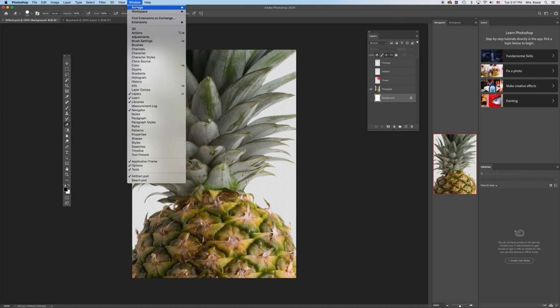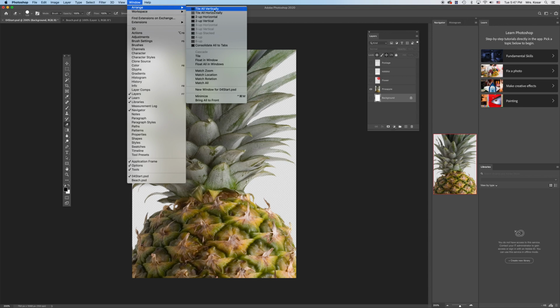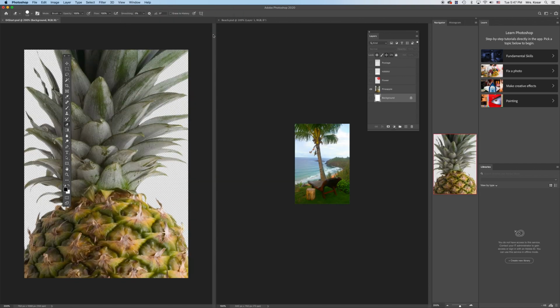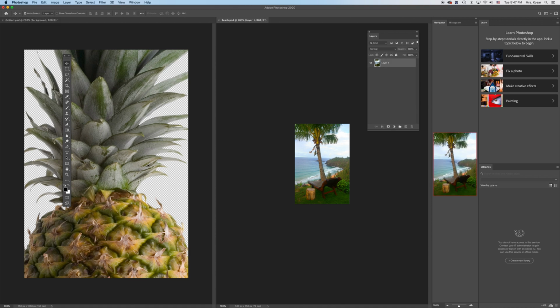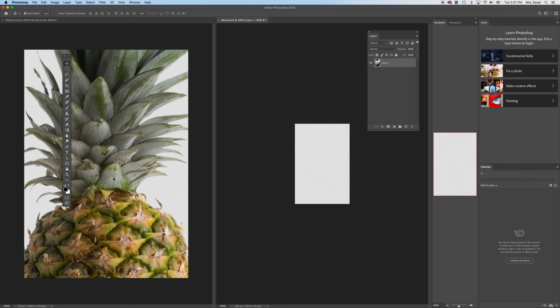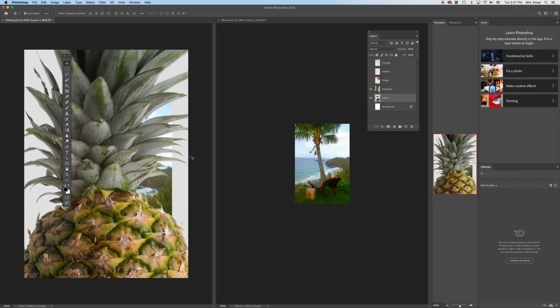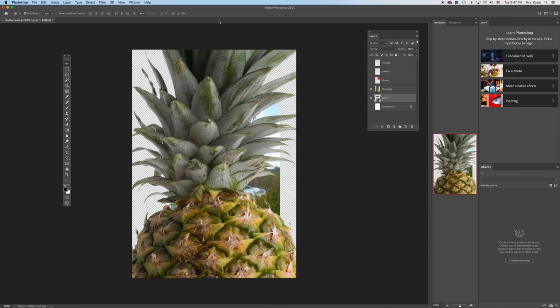So if I go to Window, Arrange, Tile All Vertically, or Tile 2 Up Vertically, it'll put them side by side, and then I can use my Move tool and I can drag it in this way as well. So now I can get rid of that beach picture. So there's a number of ways you can bring that in. There's even more ways that you can bring that into the file.